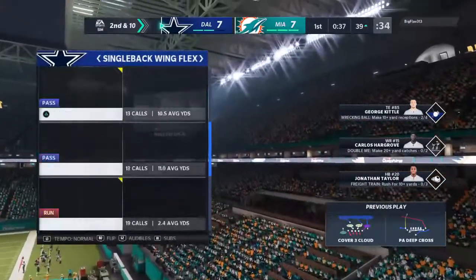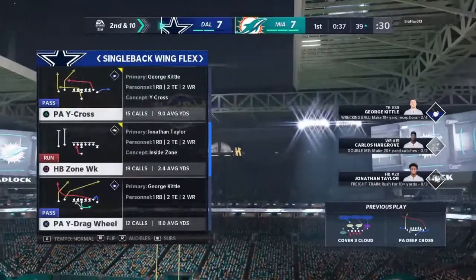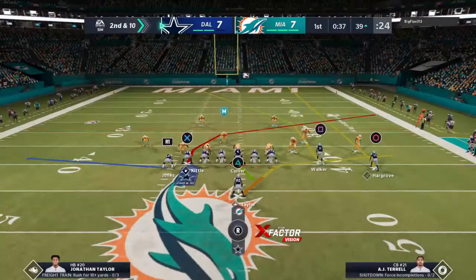Scramble drill there, partner. Some teams have some pretty good rules for it. Others are just saying make sure you work your way back into the sight lines of your quarterback, even if you take the play deep. And that's what they attempted to do on that one, unable to connect.